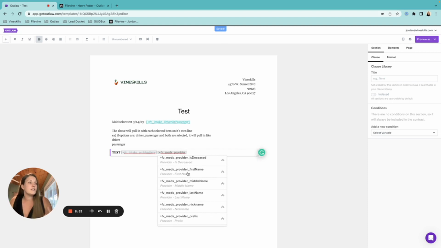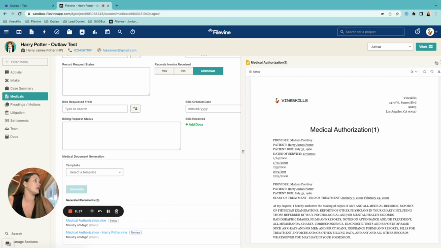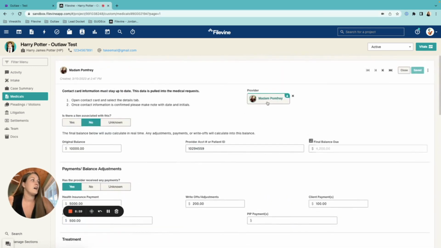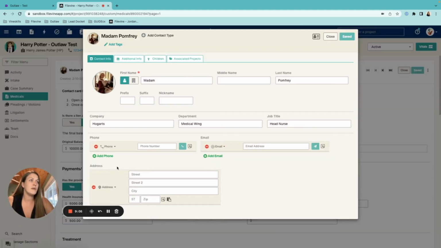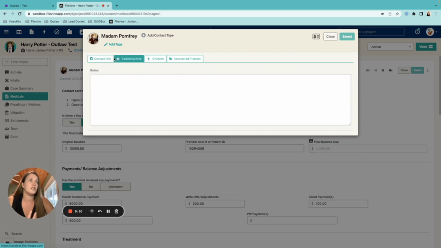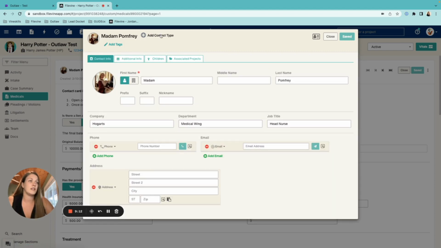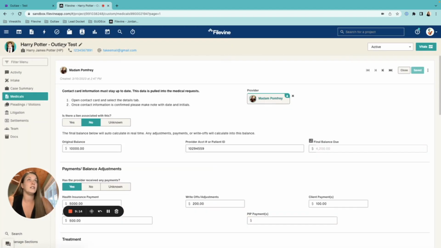And now this is a great example because the provider field in our Filevine, if we go take a look over here, let's go ahead and close out of that. Our provider up here in our Filevine is a contact card. So if we click into here, we're going to be able to pull in any of this information that is in there, as well as this additional info and different things like that. So we're going to be able to pull in that information.